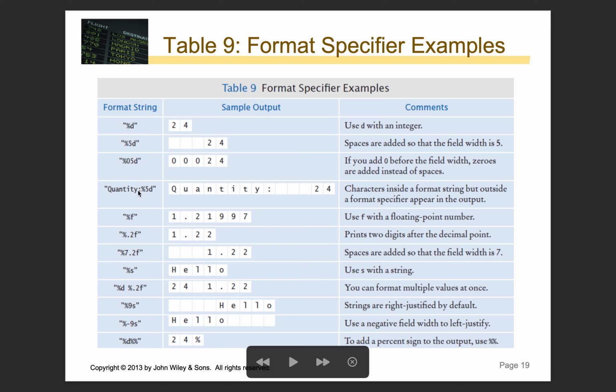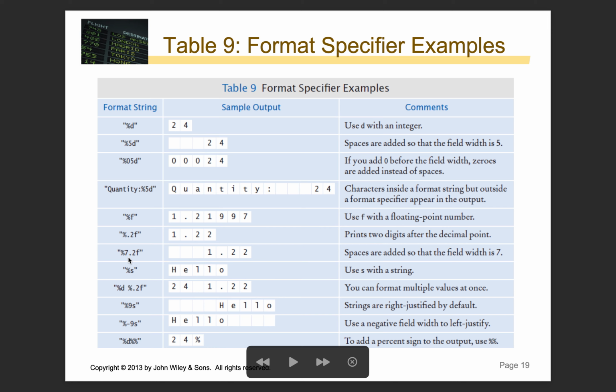Quantity colon %5d is going to print quantity and then give us 5 spaces to store our integer, and our integer was 24. So we've got quantity and then 1, 2, 3, 4, 5 spaces with our integer. %f is what we use when we're representing floating point numbers, and then something like %.2f is going to only print 2 digits after the decimal point.